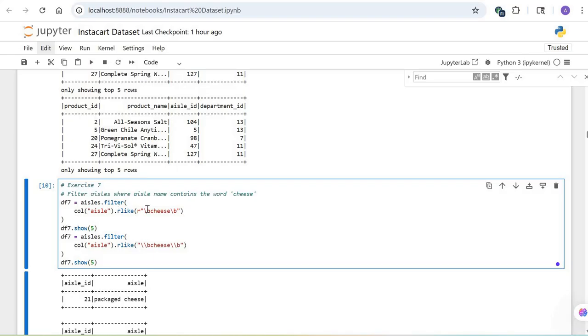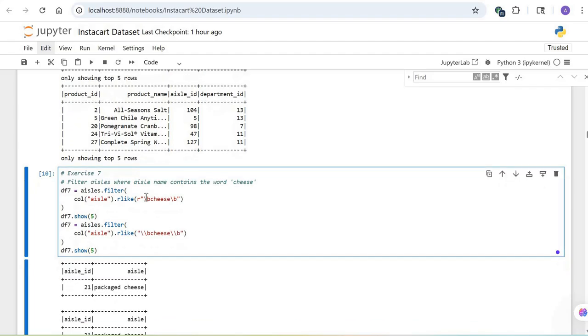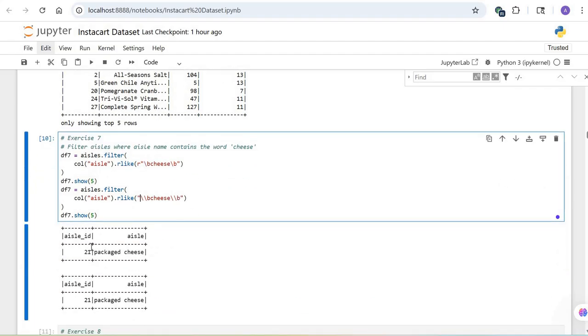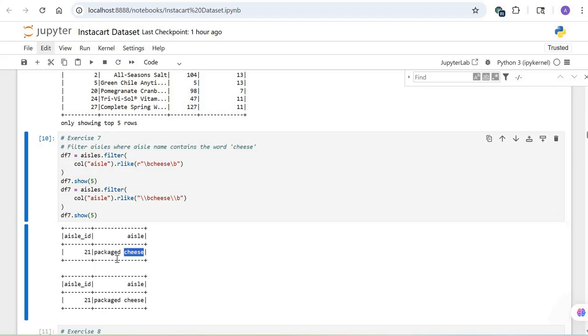If we don't use r, it would transform it into a backspace character and we won't achieve the result. Without r, we have to double the backslash, so the string will contain a single backslash. Double backslash converts to one symbol of backslash. Okay, the result provides only those aisles which contain the word cheese. There are two more which contain the word cheeses.